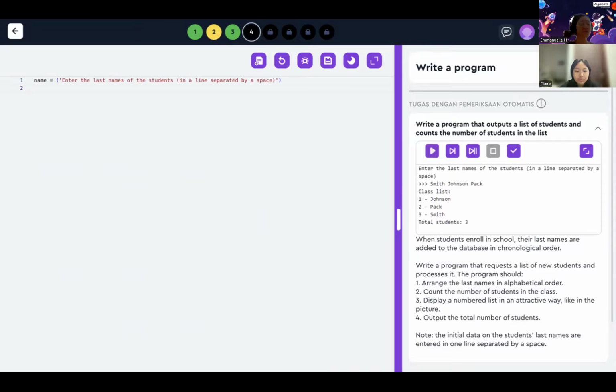Don't forget the input. As you can see here, they use a space, right? After that, you will create a list.